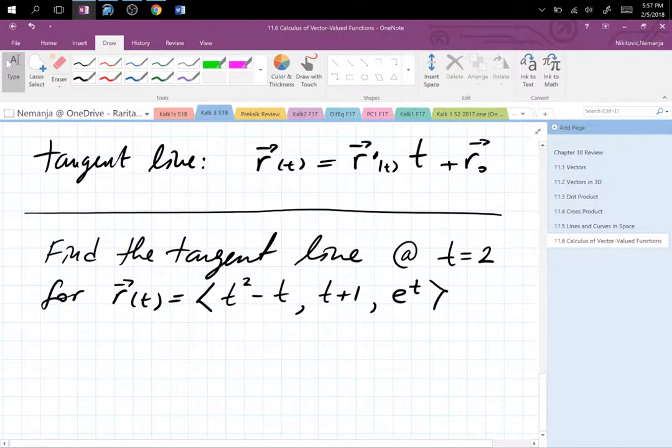Clearly you need a slope and a point. You can get the slope using the derivative, and you can get the point by plugging in t to calculate the point. So you have everything you need. Just need to put it together. This is your Calculus 1 tangent line problem, except now you're just grinding through the 3D.